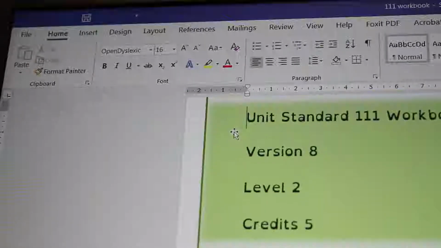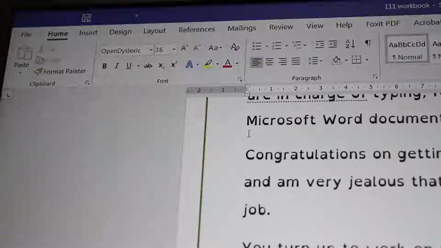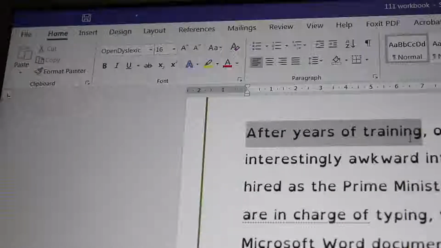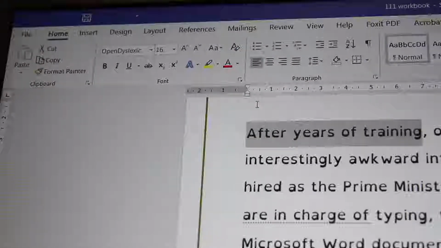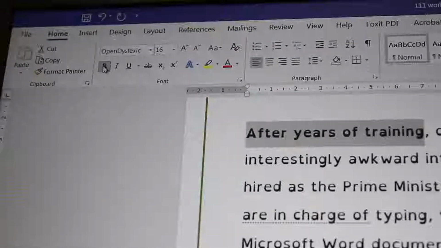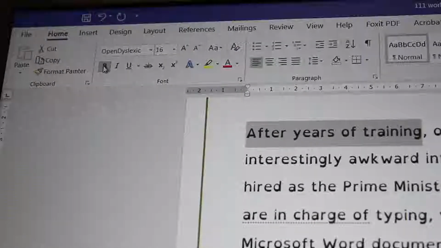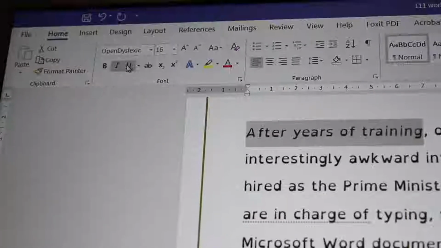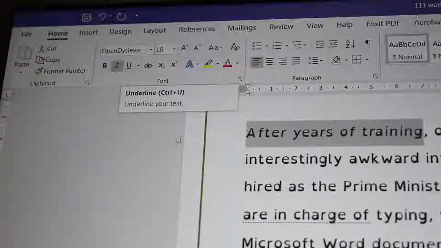So let's start with the font. Okay, what I'm going to do is scroll down, find some font, and highlight that font. Now, text manipulation is really quite cool. We can bold the text, make it bold. Okay, this is really good for headings and stuff. We can put it in italics. You can see how that's changing the text there, that gives it a bit of a lean. Italics is really good for extra information, right?